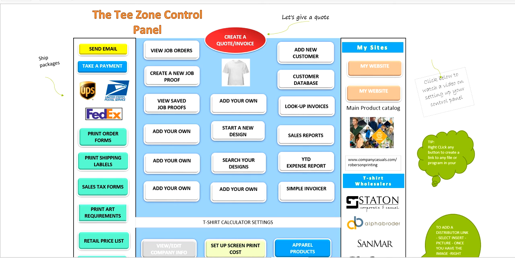Okay, so this is our T-zone control panel. In the T-zone, this is the zone that you are going to run your whole entire shop from. We're very excited about this. From the T-zone, you'll be able to do your UPS shipping, print your order forms and sales forms and things that customers need over on this side. Okay, this area here is where everything goes down. We're going to come back to that. But over on this side, you've got areas for your website, links and things like that.